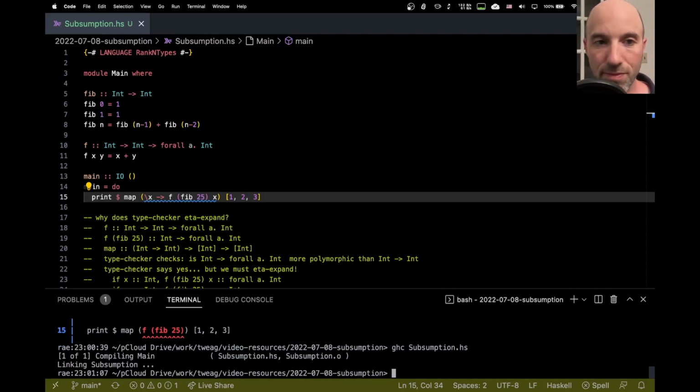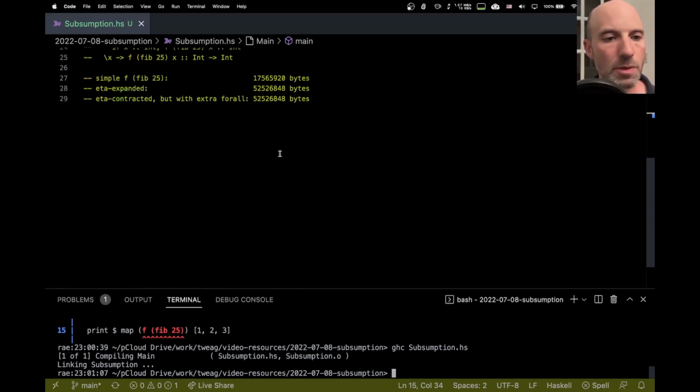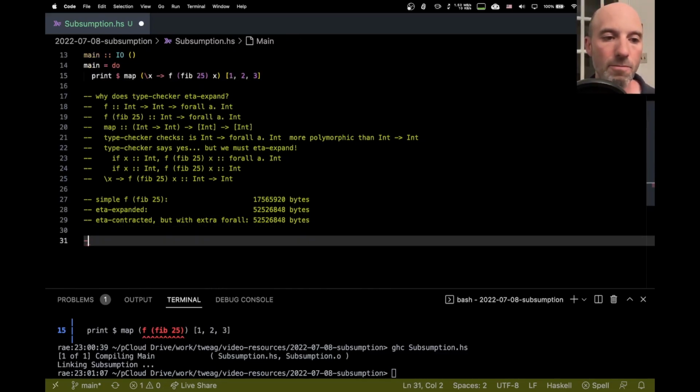There's no problem. But now it means that I, the programmer, have decided to do this, and so I can also understand the consequences and wonder about the performance consequences of making this decision. It's not automatic. So that's what happens in GHC 9.0 and 9.2. But it turns out that people didn't like this very much. Let me summarize the state of play here. So GHC 8 and below: automatic eta expansion via deep subsumption.